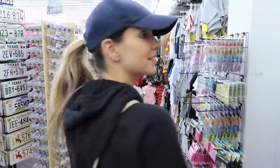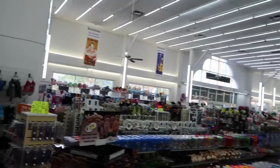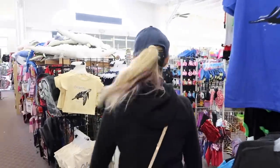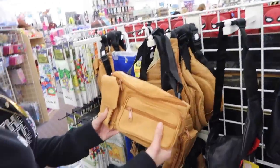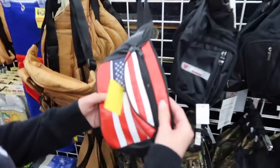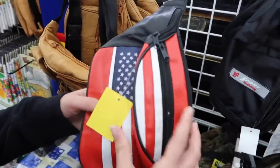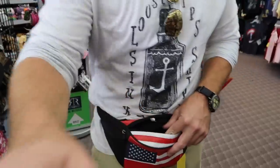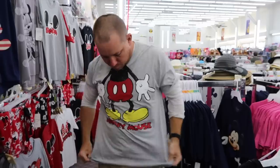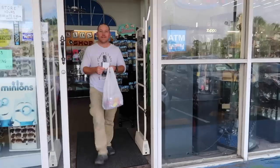Oh my God, they have everything. Oh my God, everything Disney too. Everything you could possibly imagine. Jackpot. Beautiful. That's nice. It's a nice color. Camouflage. Look at that one. Oh my God. It matches your Speedo. Yes. Let's see if the camera fits. What you got there, baby? We're gonna do this. We gotta do it right. Yeah. Oh my God. Oh, that's perfect. Oh my God. I love it. Yep, bring it up.